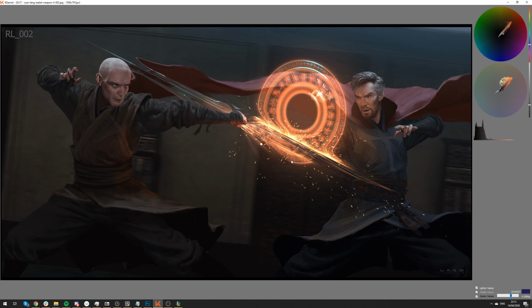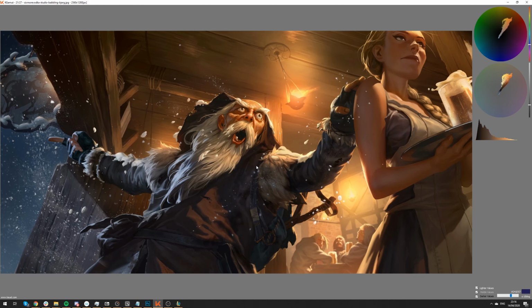Here, this is another very simple image. You just have a kind of cool lighting scenario. Everything's kind of dark with a bit of fill light coming from the top, and then you have a very nice kind of bright light highlight over here leading the eye. And this is another warm and cool one where the light and the contrast kind of drives your eye. Even if I change this to grayscale, you can see that this guy's face has the most contrast out of everything in the image.